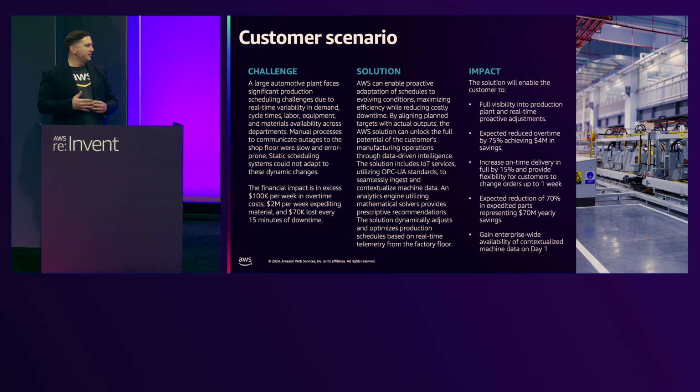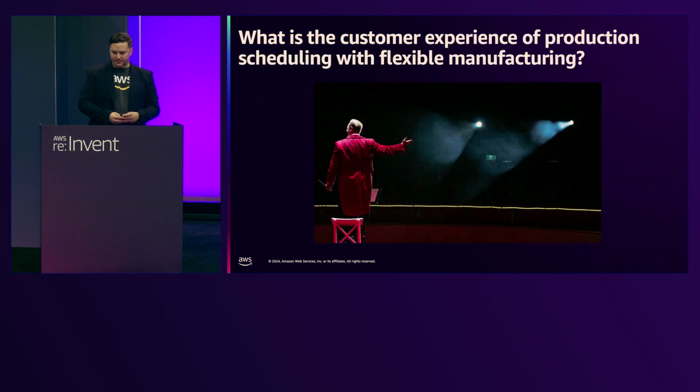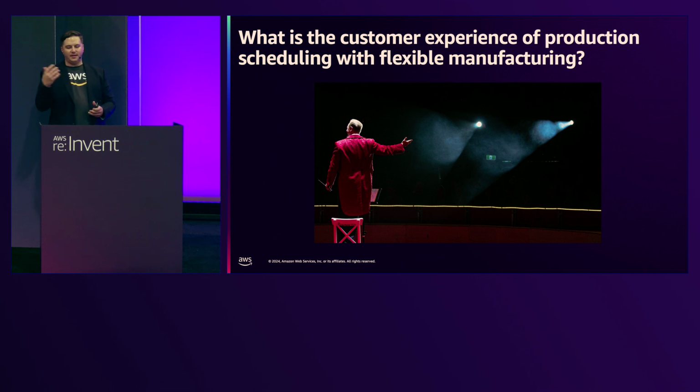When we think about this holistically, you really want to gain the availability of all this information immediately when you're standing up your production operations. So I invite you to take a step back. Imagine a world where manufacturing operations optimize themselves in real time. Many of you, if you operate or work with manufacturing, know that's not a reality today, but maybe one day it'll operate as if it's magic.